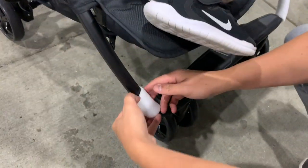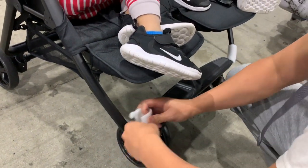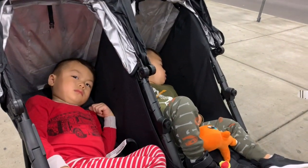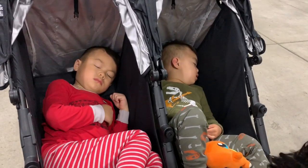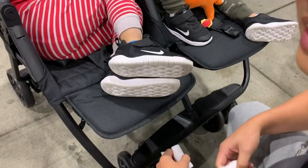Daddy Don is trying to be conservative. Look, still kept the styrofoam around. Brand spanking new. Tired. Don? He's like, I hate traveling right now.